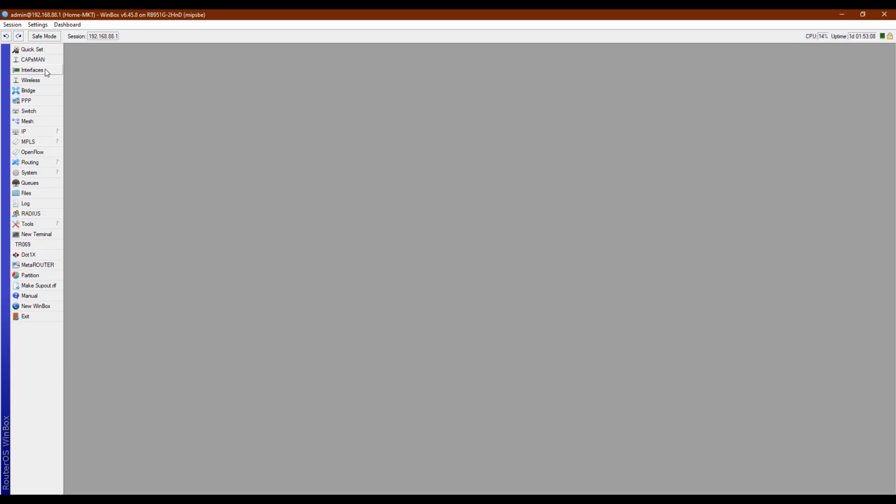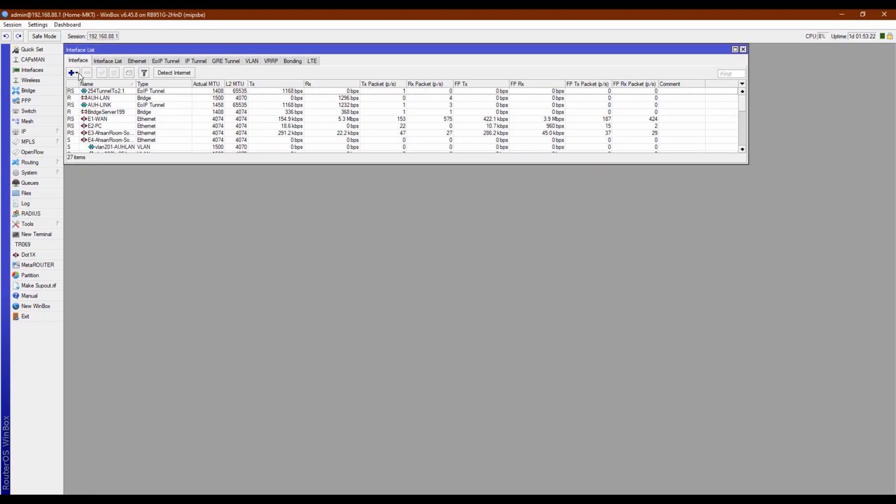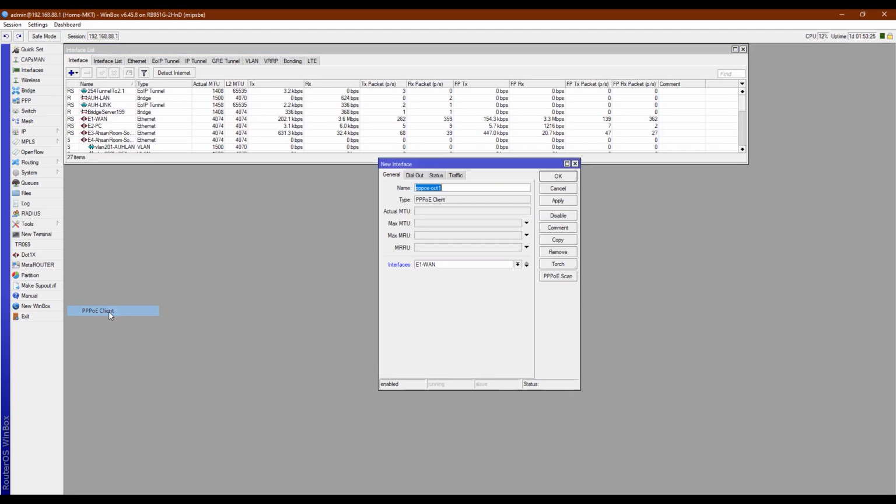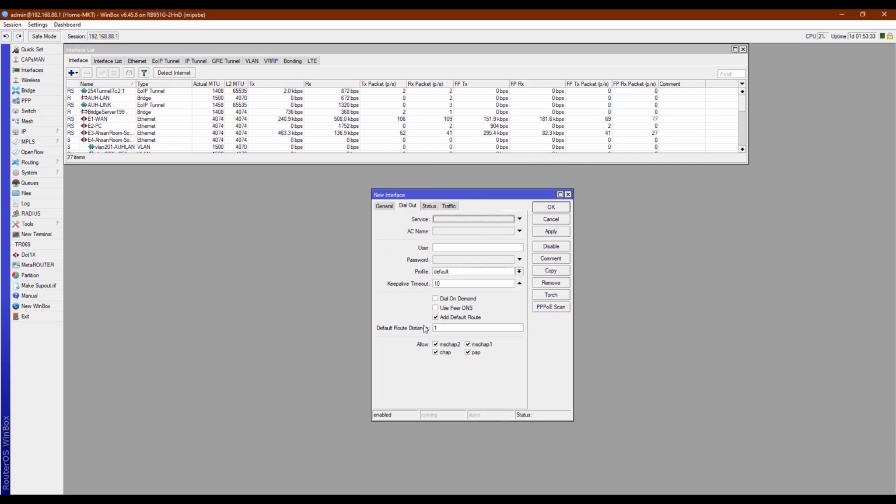So you have to add the interfaces you will be configuring WAN on. For example, you will be connecting them via PPPoE. So you'll have to go to interface, and add the PPPoE client, fill out the things, and use the physical interface you will be dialing this PPPoE from.